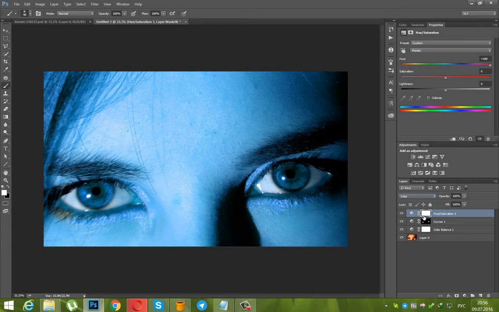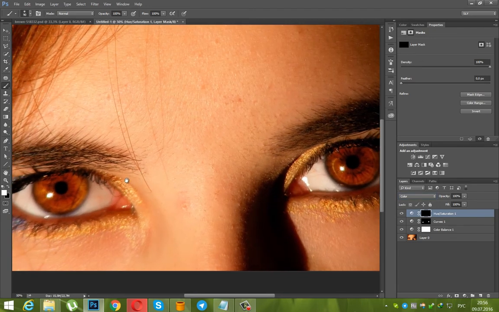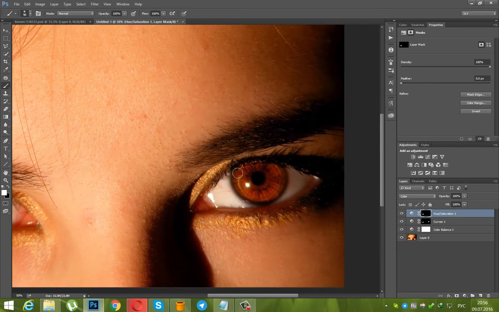So, just like so. Let's invert the mask, Ctrl I or Command I on Mac, and again paint on the eyes area. Here we go. And on the right eye as well.